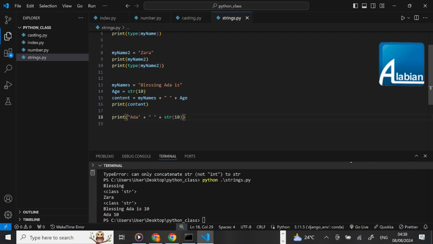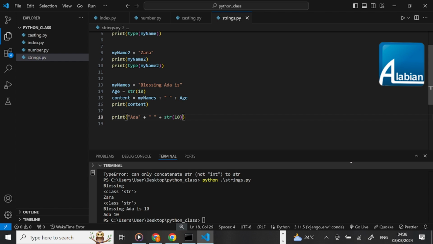So another thing we're going to be talking about is the F string. So what is an F string? F string, or also known as F format, is a formatted string literal, right? It is a way to embed expressions inside string literals by using curly brackets or curly braces. So we embed what? We embed expressions inside string literals. So let us see what we mean by this F format.